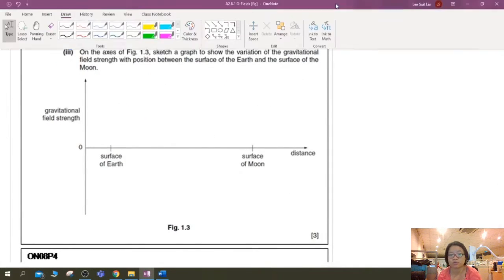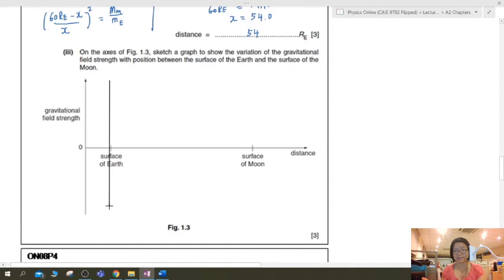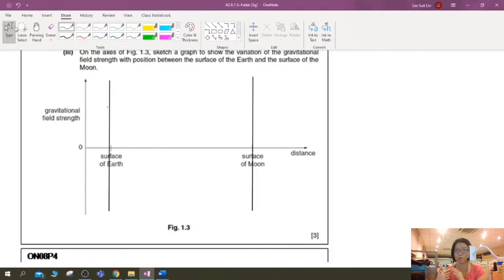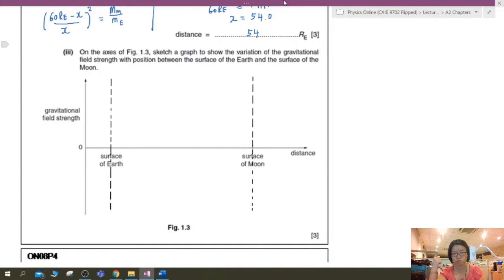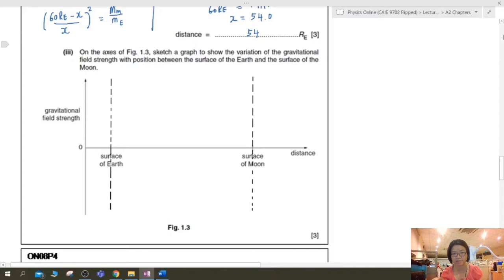Alright, now you are asked to sketch the gravitational field strength. So because they are vectors, and they are in opposite directions, definitely there will be some part of the graph that's positive and some part of the graph that's negative. Simply because there's a point where it's 0. So if you sketch a graph in maths, you will know if you are going to be 0, you are probably negative increasing to positive, that's why you pass by 0, or positive decreasing to negative, that's why you pass by 0. Okay, so first I need to decide where it's going to pass 0 or cross the x-axis.